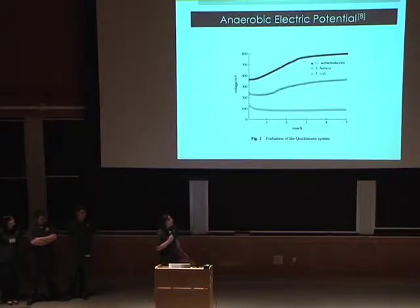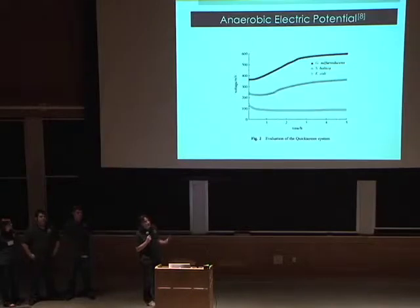Looking at this graph, you can see the top line there is Geobacter sulfurreducens, and this is comparing voltage produced in similar microbial fuel cell environments. It has a fantastic electron transport system, and it creates a rather significant voltage there. And then Shewanella is right underneath that. It has a significant voltage as well. And the benefit with Shewanella is that you can use it in an aerobic environment, so you're not so worried about creating that tight security on your anoxic environment, which is somewhat difficult to maintain.